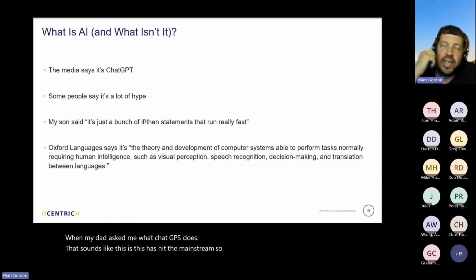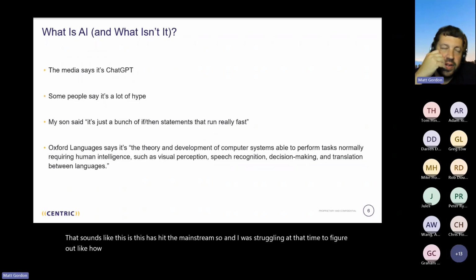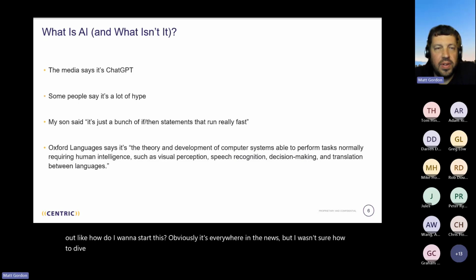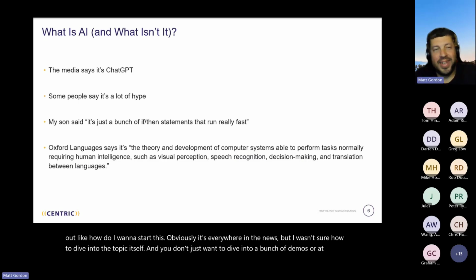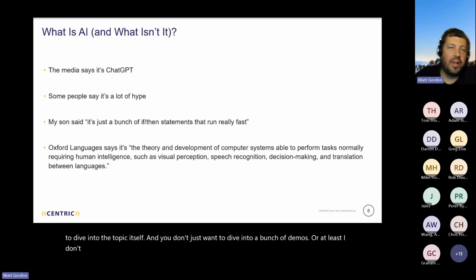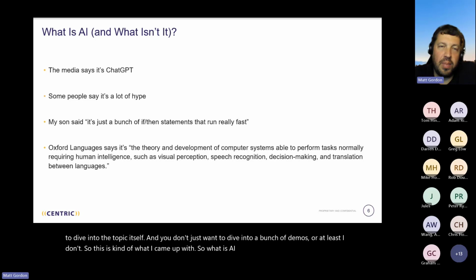I was struggling at that time to figure out how I wanted to start this, because obviously it's everywhere in the news, but I wasn't sure how to dive into the topic itself. And you don't just want to dive into a bunch of demos, or at least I don't. This is what I came up with: what is AI and what isn't it? And then we'll talk about what it is for data people.